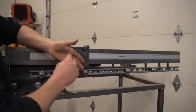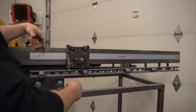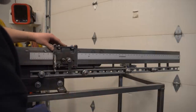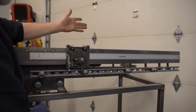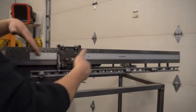So I can write down where the edge of this was on this ruler, bend that particular part, set this up to do something else, and then I can reset this up to the same position it was before for that part. Or maybe a different part has this. And so all four of these stops are all movable.